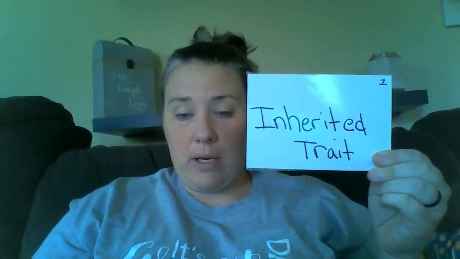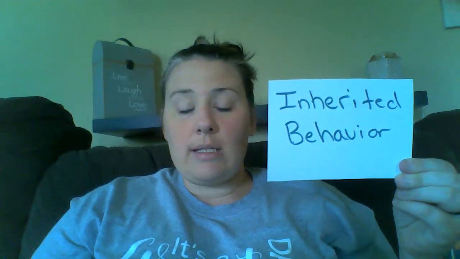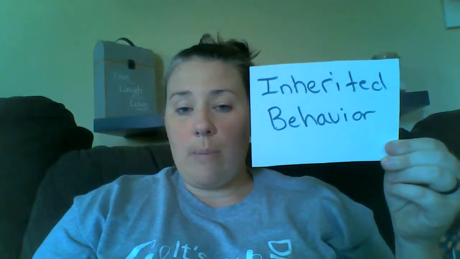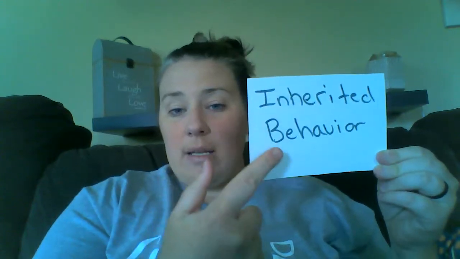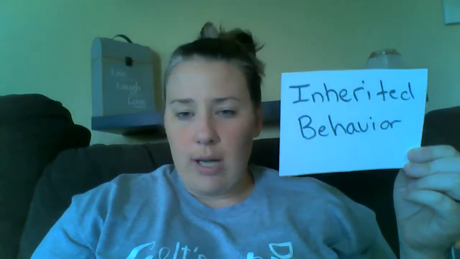All right, and then you have 4 words that we're going to get into tomorrow that kind of go with one another. So you have an inherited trait. So that's a trait that is passed from parent to offspring. You inherit it. You can also have inherited behavior. So again, it's something that's passed down to you because it has the word inherited, but it's not a trait that you can see on your body. It's going to be a behavior, which means it's something that you do. So if it's an inherited behavior, it's more of like an instinct. So something that you do that you didn't have to learn how to do. It was just in your DNA already.